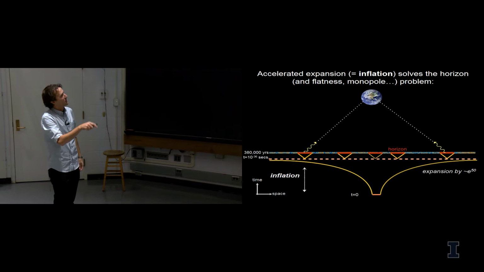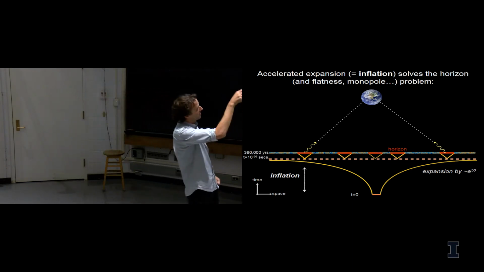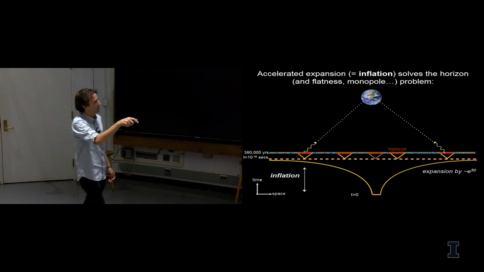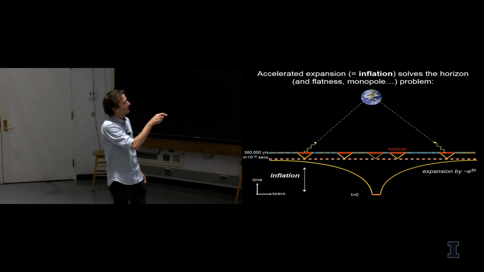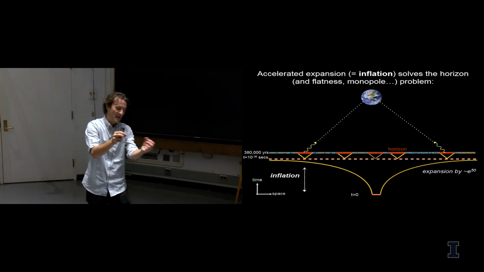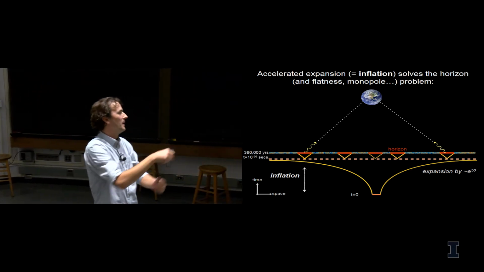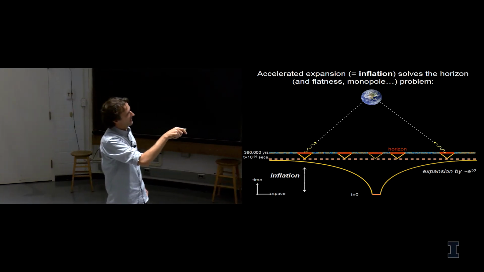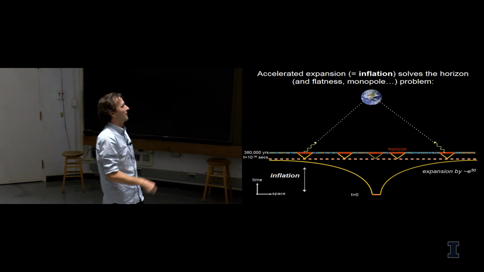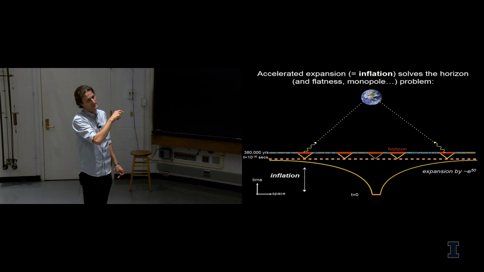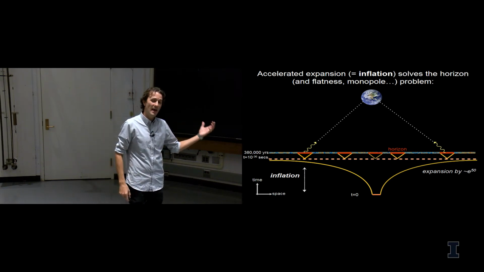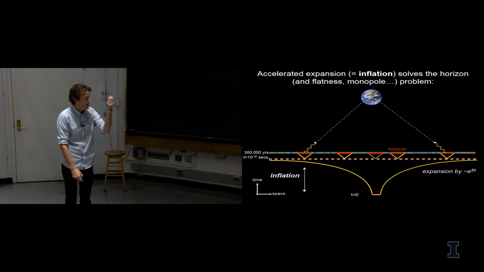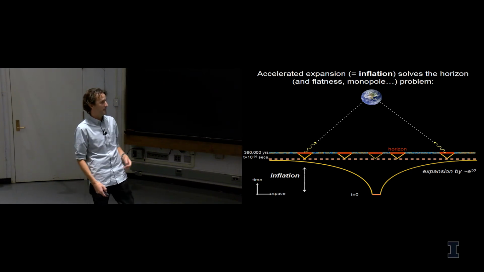I'll get there hopefully. So it basically solves this so-called horizon problem. There's a whole bunch of other problems which I didn't mention with the hot Big Bang. It takes this tiny patch of space and stretches it over the entire past light cone of our Earth. So you imagine before inflation there was time for all this bit of space to establish thermal equilibrium, decide that we're going to be the same temperature. Inflation happens, and then suddenly this region that was in causal contact is now swept outside the horizon and is now not in causal contact today. So regions that are not in causal contact today were in causal contact in the past, according to this theory of inflation. And so sometimes you'll hear this described as inflation altering the causal structure of space-time in a profound way.